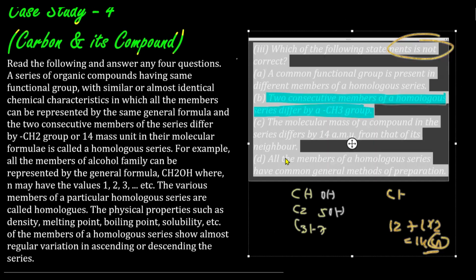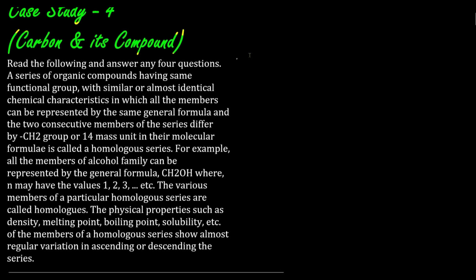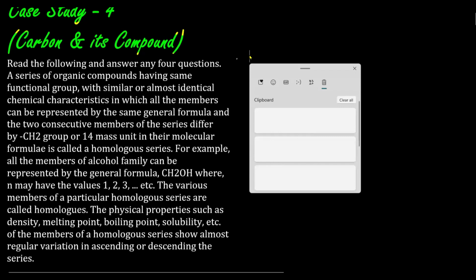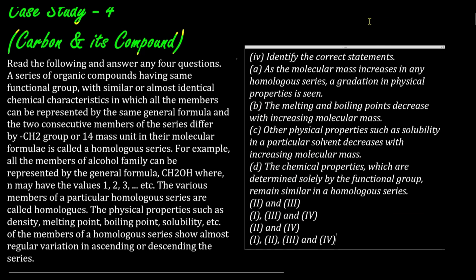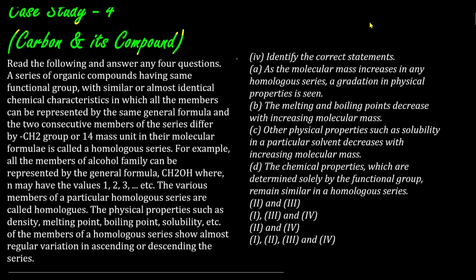Now I can do the next one here only. Say if I erase this and type the fourth part. Fourth part is what? Again, many options here, so identify the correct statement. This time it is correct. As the molecular mass increases in any homologous series, the gradation in physical properties is seen. Already discussed. But then I should once again write down, this is CH3, same functional group I'm taking because I can find that it is easier and less time taking.